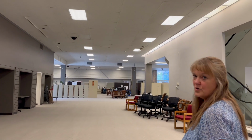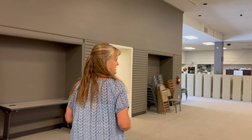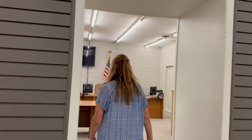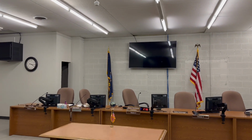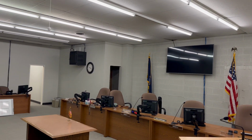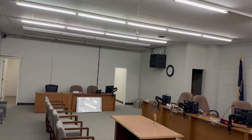Our county commission quarters, if you want to come to a meeting, which by the way, we've changed to Tuesdays, Tuesday at 9 o'clock. We are behind what was the shoe area. And I keep referring to the way it was because most people remember those sorts of things. But you'd come on in here and be welcome to come to a county commission meeting, just as if we were still in the courthouse. Our commission chambers. And by the way, we held our first meeting here today.